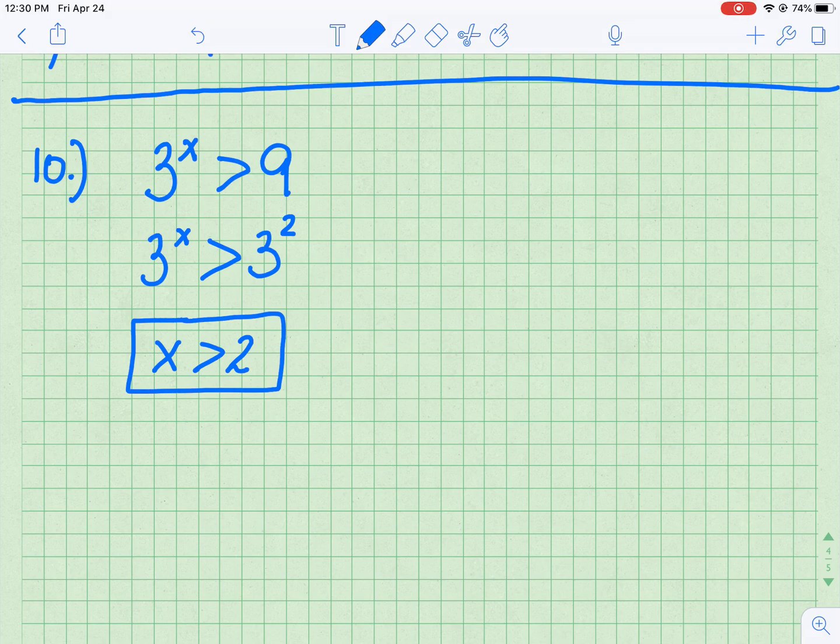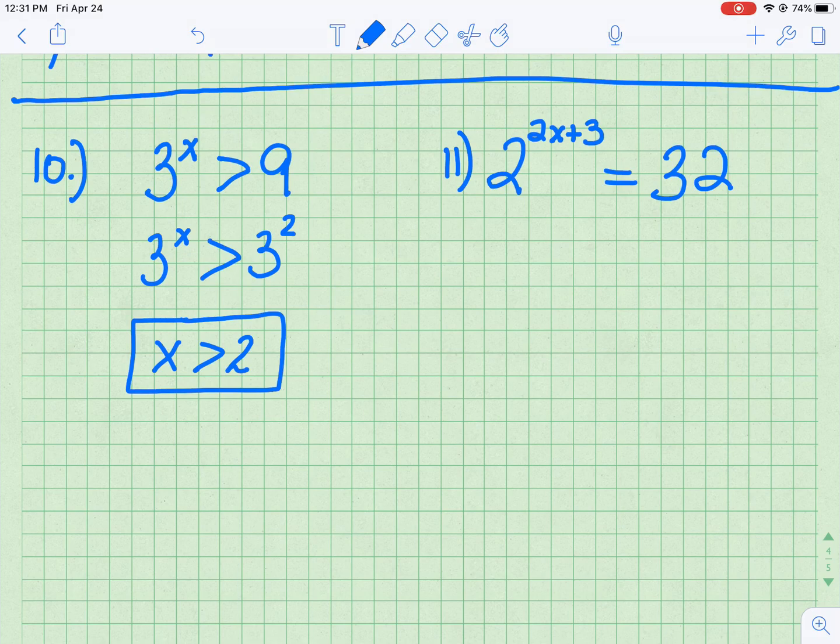Okay. So number 11 is 2 to the 2x plus 3 equals 32. So as soon as I see that 2 is the base on this side and that the x is in the exponent, that means there must be a way to write 32 with a base of 2. And if I couldn't remember 32, I knew what it was between. And if you're not sure, I just start messing with my calculator and go 2 to the third, 2 to the fourth, until I get to 32.